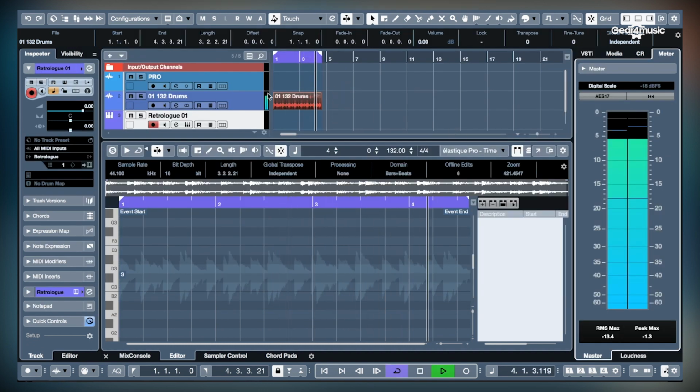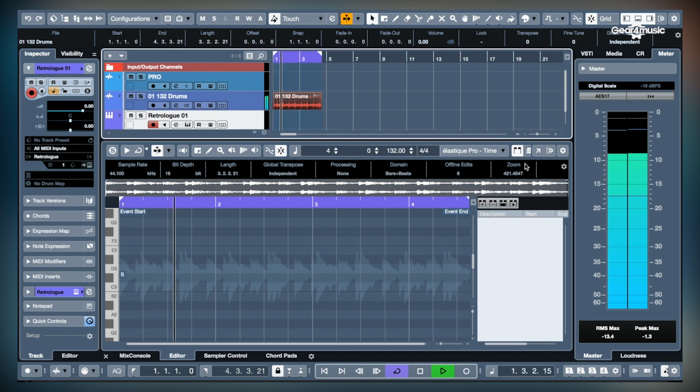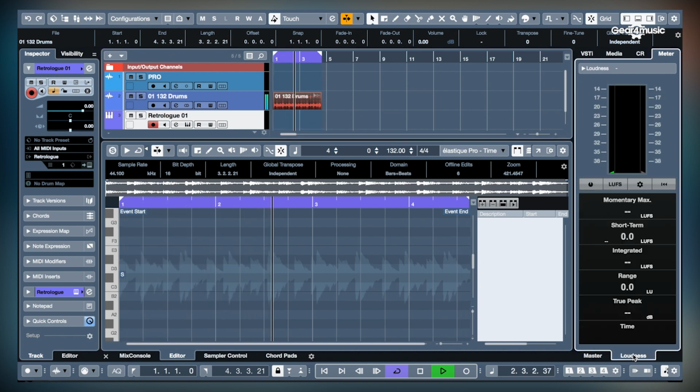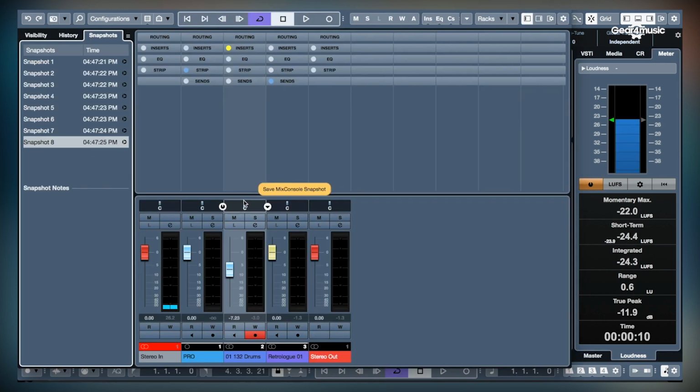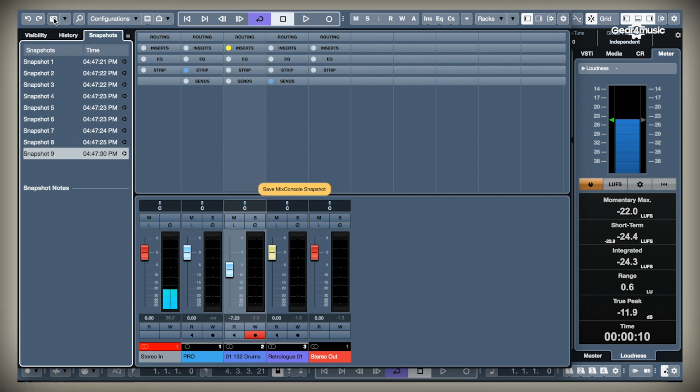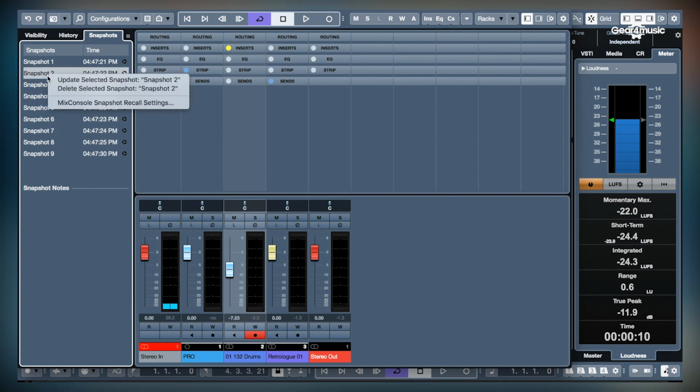In Cubase 10 Pro, we have in-depth loudness metering now, so we can adhere to the loudness unit protocols. So we have the full metering of the LUFS units, and we can also check RMS all in one window. We also have mix console snapshots for adding multiple mixes within one session. So we can have mix 1, 2, and 3, or alternative mix 1, 2, and 3, all within one mixer window and saved as a snapshot.